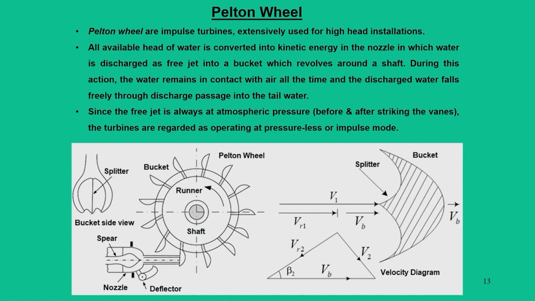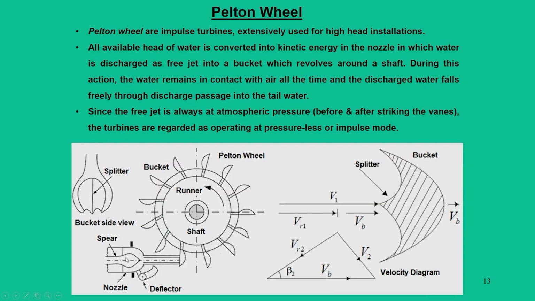Now, in order to estimate how much water or energy is being transmitted to the shaft, we need to explore these velocity diagrams. When you see this water jet, we can say that the velocity of the water is V1, and it goes as a jet. Since the runner rotates at a rotational speed, this rotational speed, based on the diameter, can be considered as a linear speed of the bucket, that Vb we can estimate based on the rotations. So, the total velocity initially, V1 of the jet, is composed of two parts, one is Vb and Vr1, and when the water hits, it goes out through this bucket in this fashion, and we have a splitter.